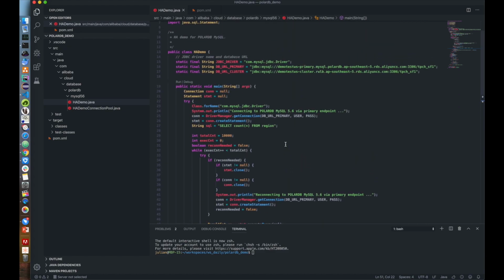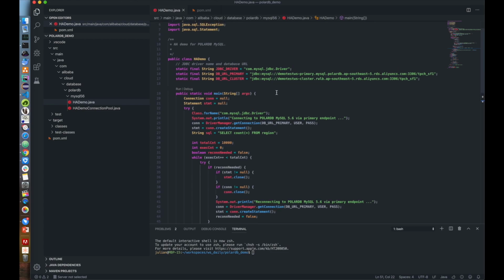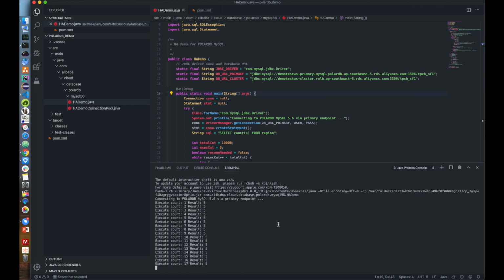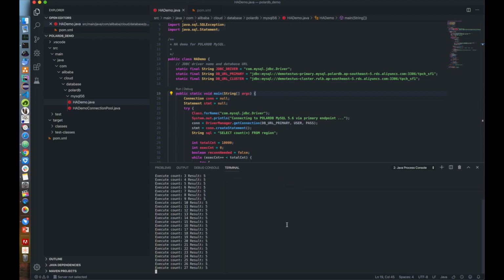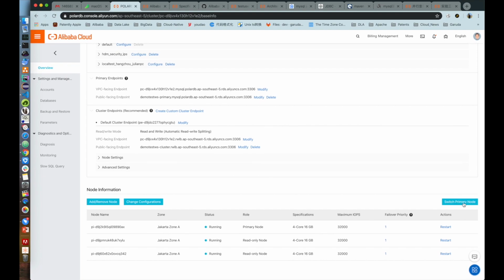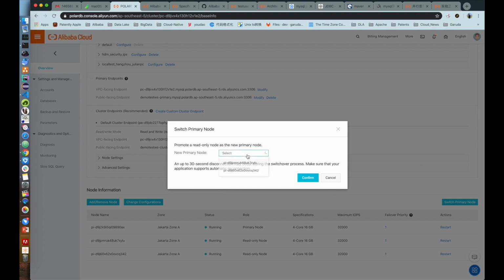First, I use the primary endpoint to access the target database. The requests are sent and the results come back continuously, as you can see here. Back to the Web Console, click the Switch Primary Node button to simulate the primary node failover.